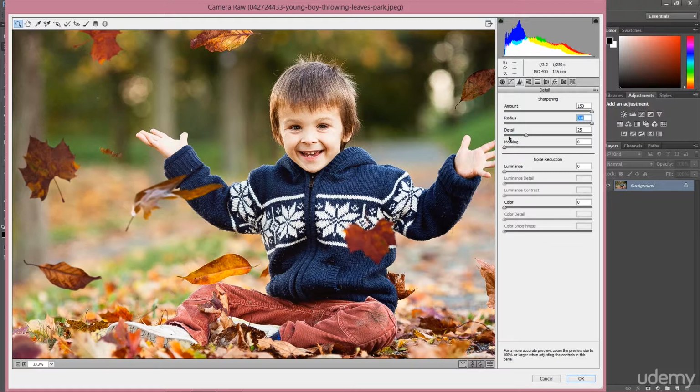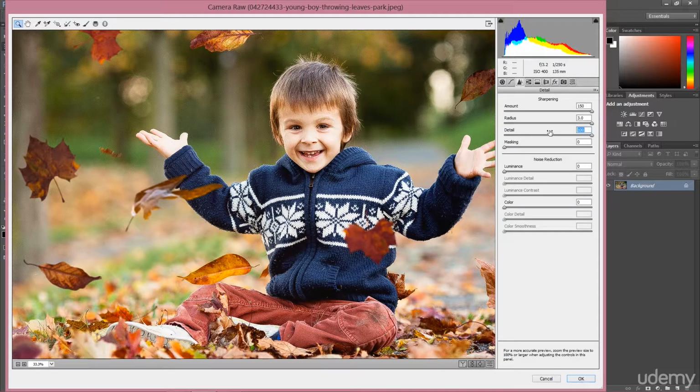Also, the next slider, which is our detail, can be very destructive if we want to use this smart. When we pull down the detail, as you can see, we actually nivelate the sharpening, and at this point we actually nivelated the details and we have really nice sharpening. However, when we pull up the detail strongly, this might become a bit destructive, but I'm pulling everything up to show you how it works.